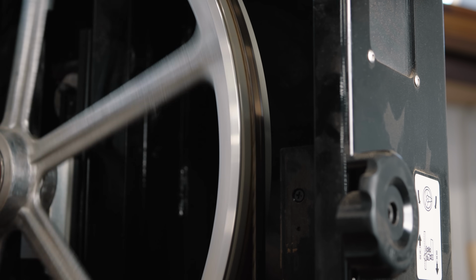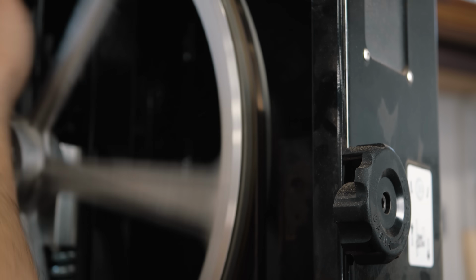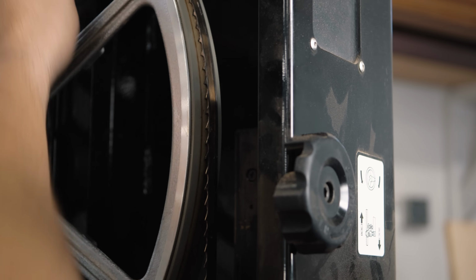And so you want to adjust your wheel tracking so that the tip of the teeth moves to the center of the wheel. Or I guess it's the center of the gullet. There we go, we're looking good.